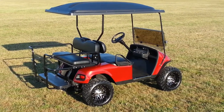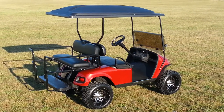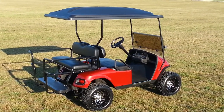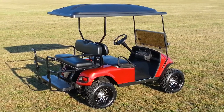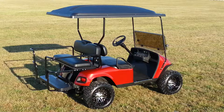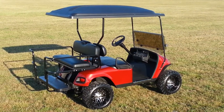This was a 2008. From there, we stripped it down to the frame, as we do with all our custom builds. We started back up with 23-inch tires mounted on 14-inch rims. You're seeing this combination a lot with us these days — one look at this should tell you why.